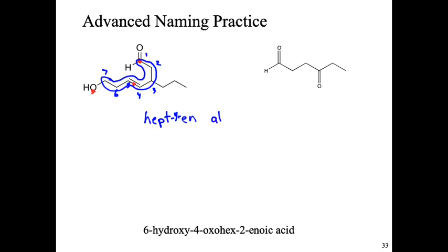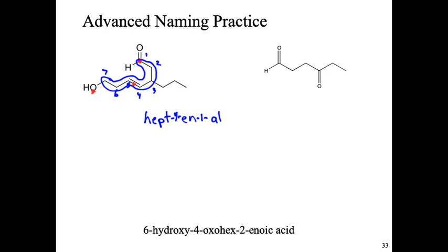Okay? We should specify the location of the highest priority functional group. In this case, it's going to be position 1. Where are aldehydes going to be found? Position 1 or position n. Okay? They can only be found at the ends of your chains because that's where aldehydes exist. So because of that, that 1 is very often dropped from the name. Not always. It's supposed to be there. IUPAC says it's supposed to be there. Most people just flip a bird to IUPAC and just ignore it. Okay?